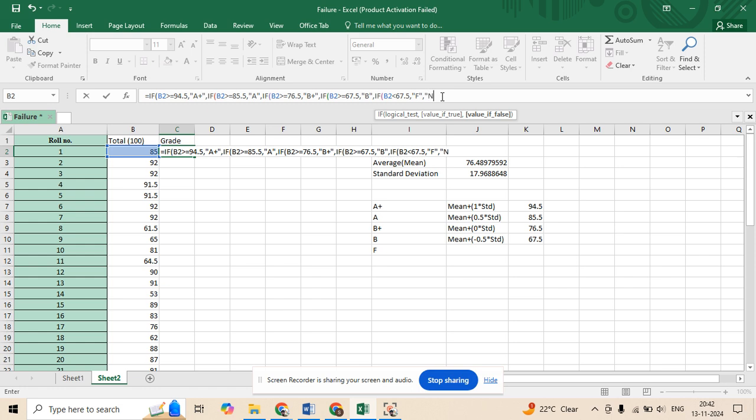For example, simply we will write "not able to give grade." So as we can understand, there is no grade for this value.